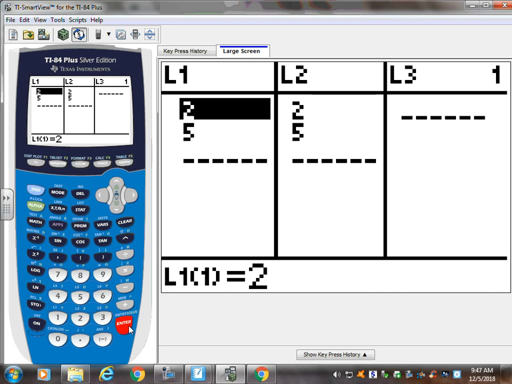Does that make sense? You can type them all in and just move it over to L1 when you want it. And that only works if you're all the way at the top and you hit second 2, enter. It'll move everything in L2 over to L1. If you put in L3, you tell it L3. Whatever column you put up there on top of L1, it moves that column to L1. And why that would be important is because you've got everything right now set up to do one variable statistics on L1 and graph with L1.